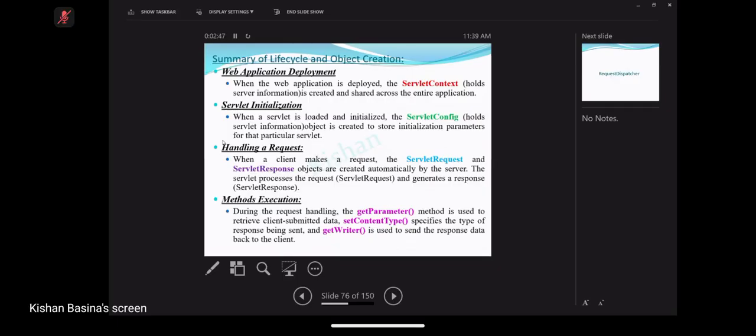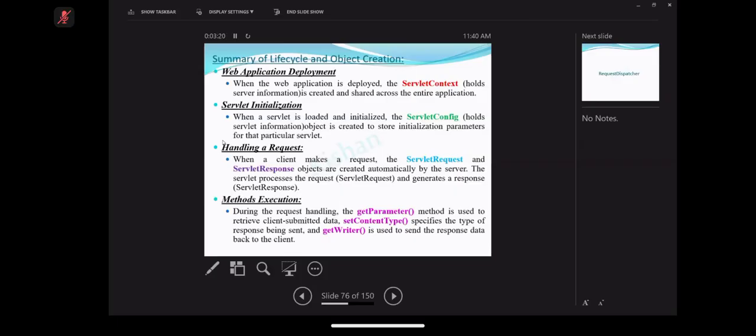ServletContext object will be shared through all the servlets. For example, consider me as your ServletContext object. I'm having one laptop, and in this laptop, I'm writing the code, and that code will be seen by everyone.